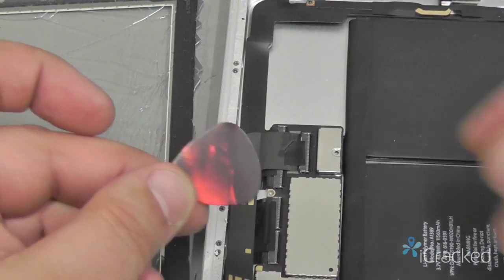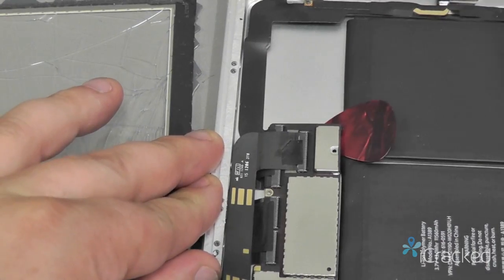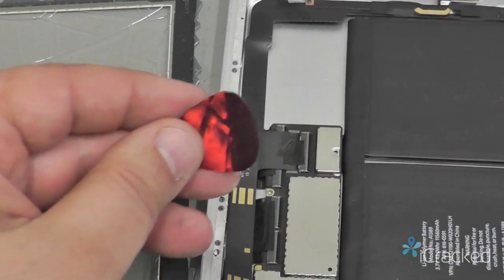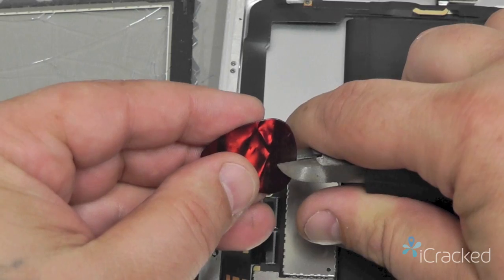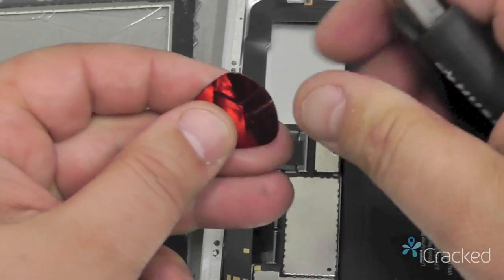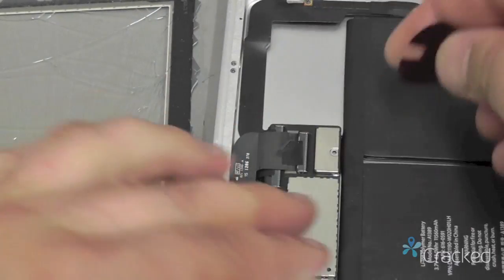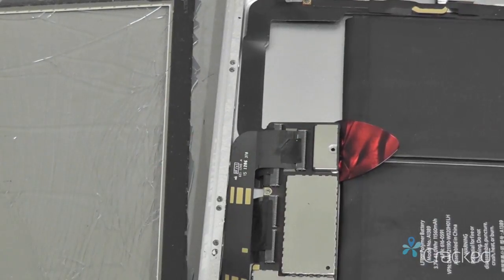Now you can just take the nylon guitar pick and place it in there just like that, and that brings up the logic board just enough to prevent damage. Or if you have a pair of side cutters, you can cut a little notch out in the guitar pick at about 4 millimeters wide, like this, so it creates a notch that'll slide right through the post right there.